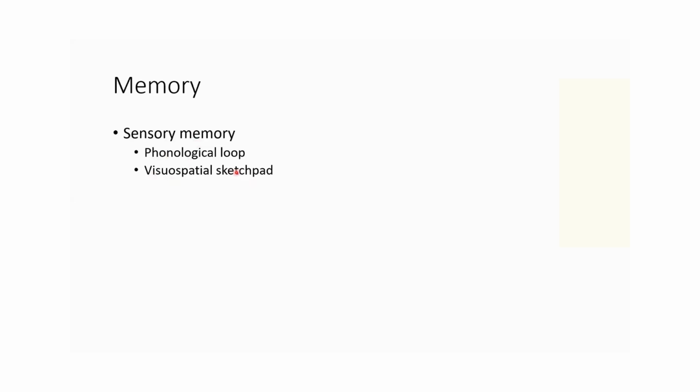Similarly, you also have a visual spatial sketch pad in your primary and secondary visual cortices, which is just like a quick little imprint, a flash of the last thing that you saw. Going slightly longer term, you have short term, also known as working memory, which is what you use to manipulate or rehearse information. So say you need to remember a phone number, or the password to log into your bank account gets texted to you, although maybe not all of you guys have bank accounts just yet. This is what's responsible for that kind of information.